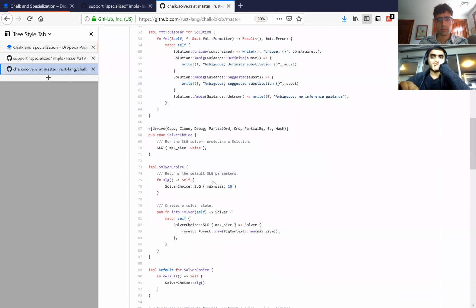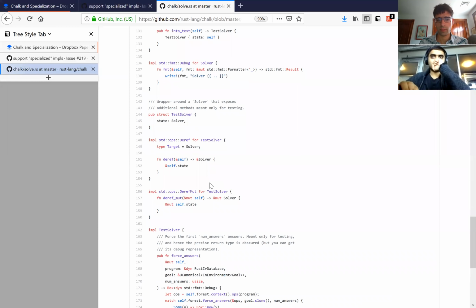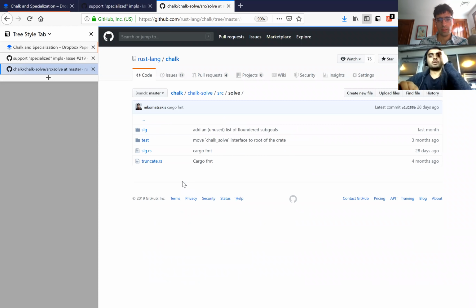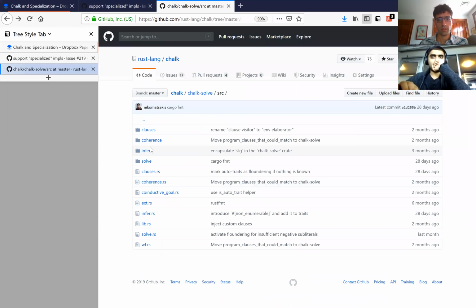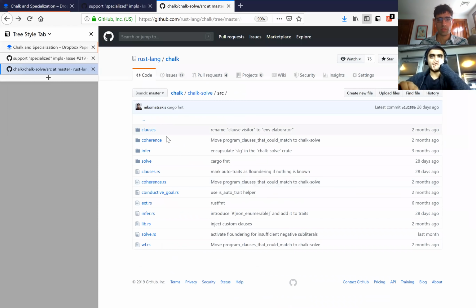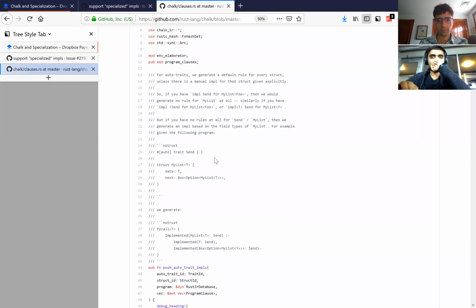We get a request, a kind of callback for what are the program clauses for a given goal. So I have to find where that code is. It's not in clauses. Yeah, in clauses.rs program. I'm still not used to the non-mod RS thing.